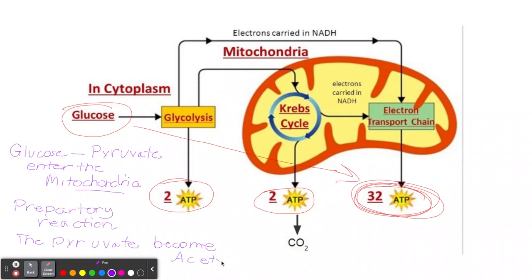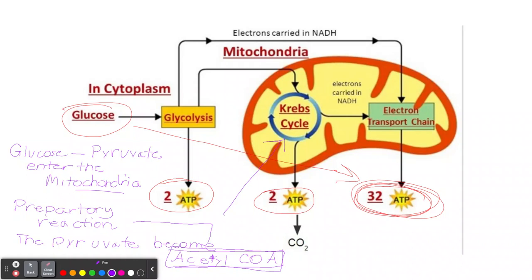Acetyl, actually that should be a small o, CoA. Sometimes you'll hear it said acetyl-CoA. So it's either acetyl-CoA, which some teachers say, or sometimes you hear teachers say acetyl-CoA. So it's a molecule. And that is going to be used in the Krebs cycle, as you can see there.